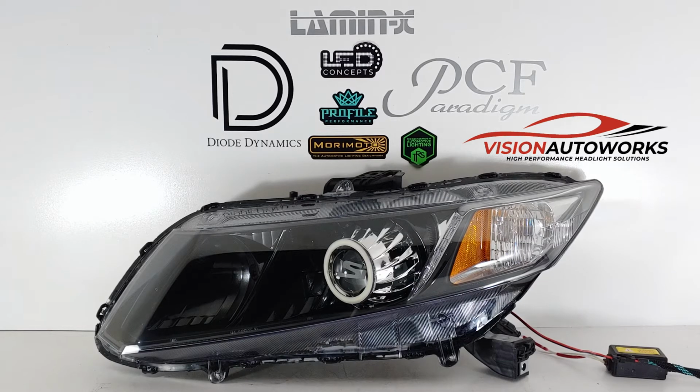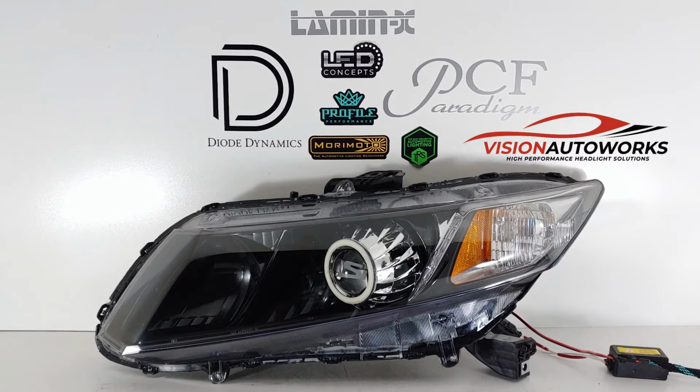We have a 9th gen Civic. This is a sedan model. Headlight package here finished up for a customer. These utilize the Mini H1 by Xenon projectors. Shrouds are the Mini Turbine. We also did lens etching with the SI, Civic SI logo etched on the projector lenses.